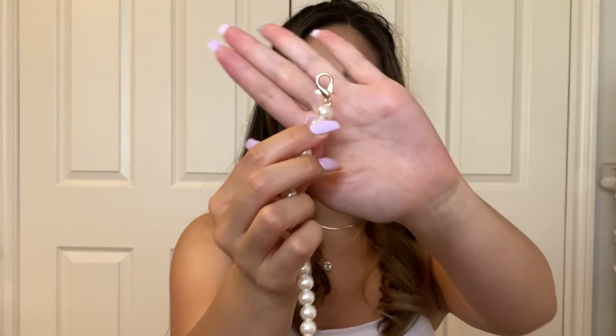Moving on, I found some straps on Shein and eBay or Amazon that are completely random. I found on Shein this pearl strap. Now it is quite cheap, but just to illustrate what it looks like with a pearl chain, I bought this super cheap. Now with this one, I couldn't find one in the lobster clasp, and if I did, it was way too short. So I went with this one over here. It's not too noticeable, but if you are very picky, then make sure you find one that does have a lobster clasp. This is what the bag looks like with the pearls on it.